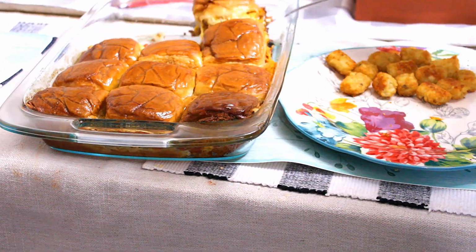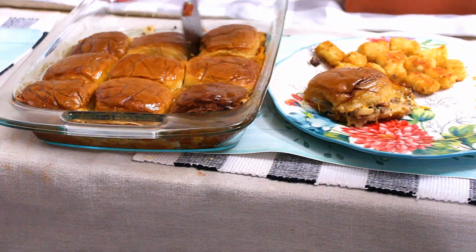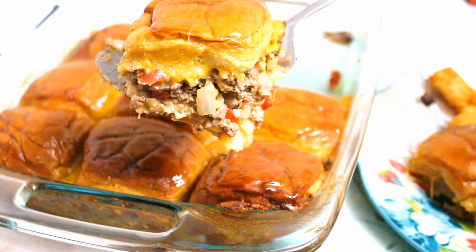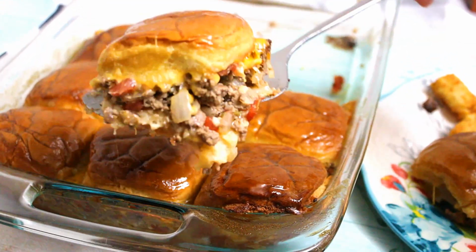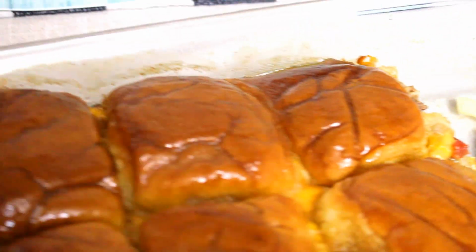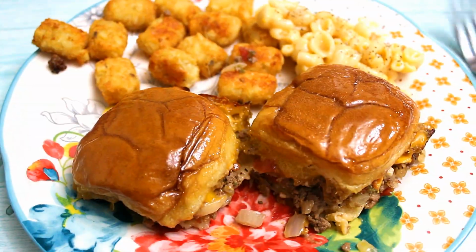You can have this with some baked beans, some fries, some mac and cheese. We ended up having this with some tater tots and mac and cheese, and everybody in my family really enjoyed it. It was just a different alternative than having regular cheeseburgers. This is a meal that you can have over and over again.